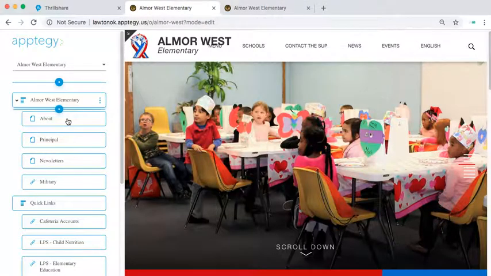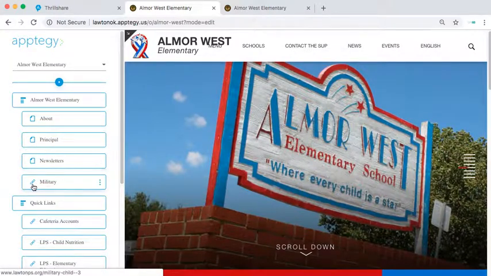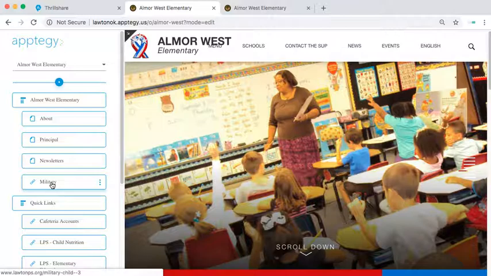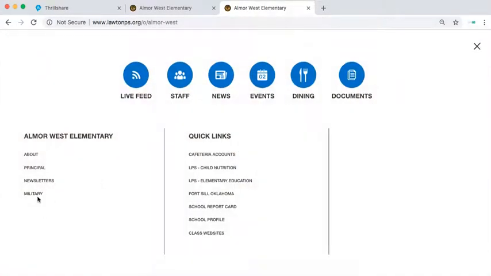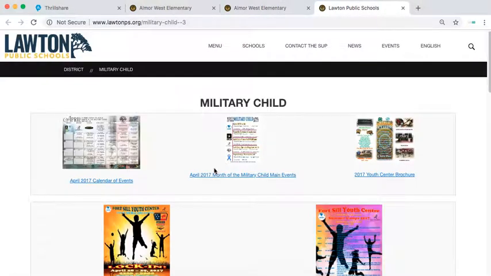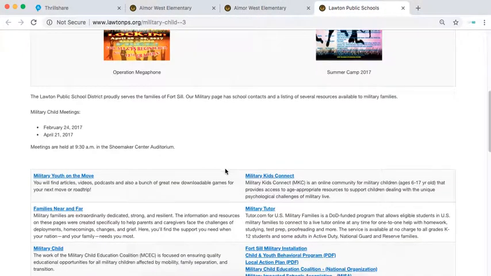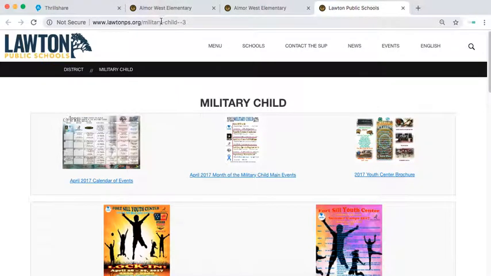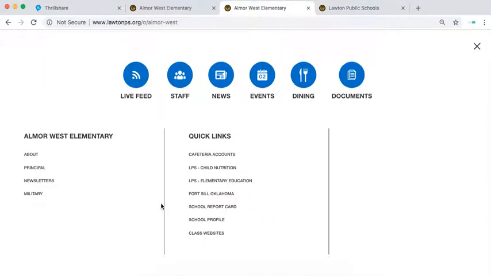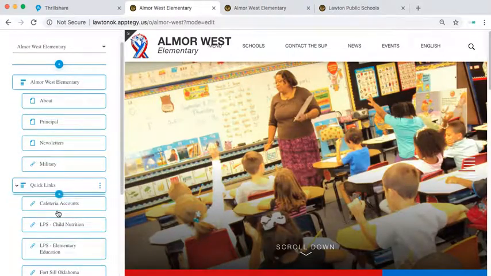Now, under each header, you have your web pages. This is identified as a web page. This right here, a chain, is a link. So it's not specifically a web page that's created, but it takes parents to a page that is established outside of that particular one. So they don't even have to create it. It goes right back to our district webpage, and you are free to do that so that you don't have to recreate every time we do an update. Nothing wrong with that. Then you have quick links over here. So this is how this is laid out.